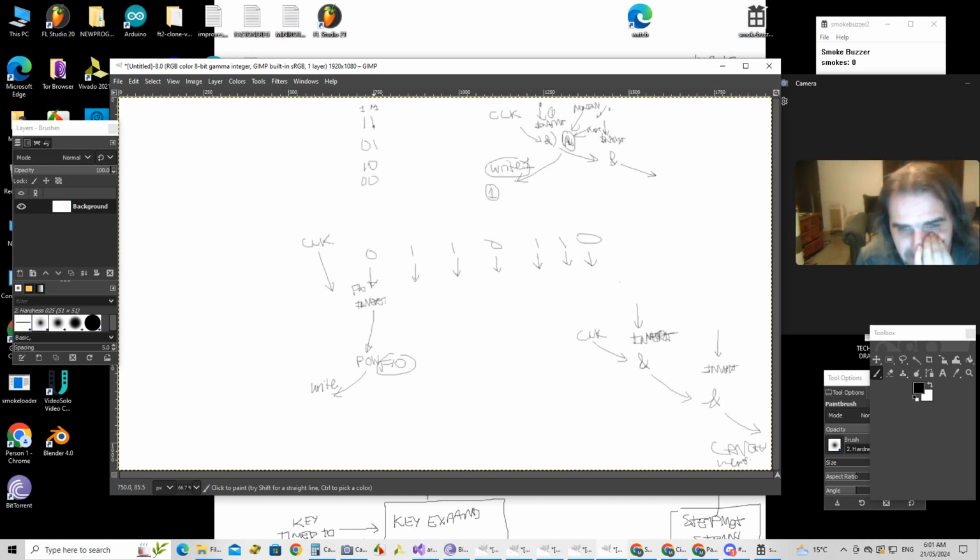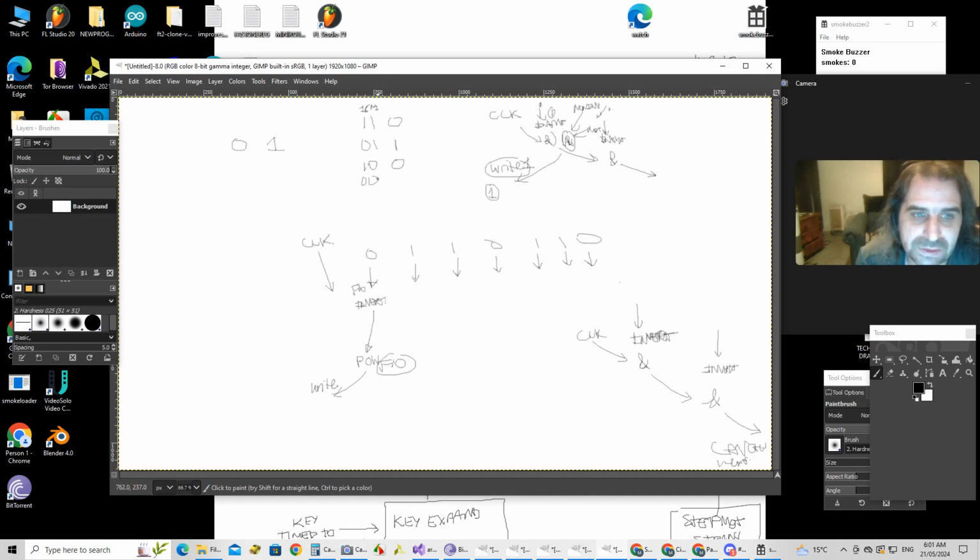Oh, it can only be one or the other, right? If I'm a 0, I write a 1. Unless, oh yeah, unless, yeah, so that's inverted carry. If the other one carried across and it's a 1, that's a 0. If I'm not inverted, it's a 1, that's a 1. If I'm 1 and 0, then I'm a 0.